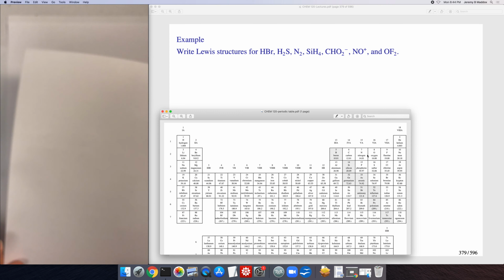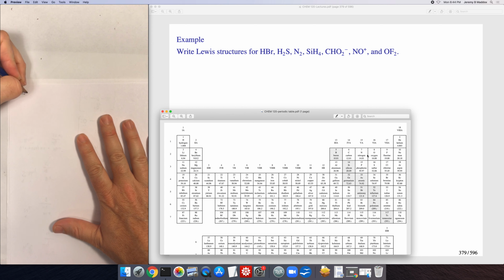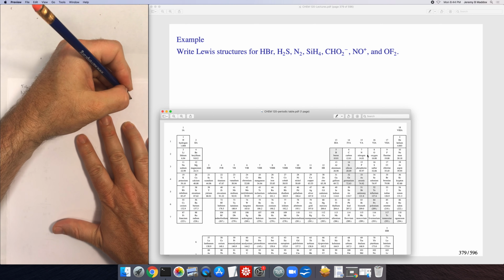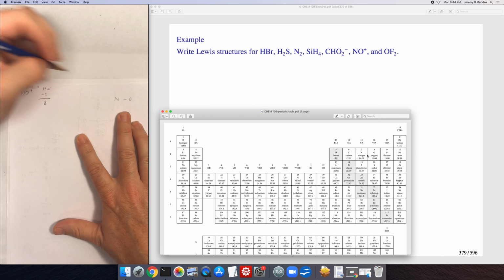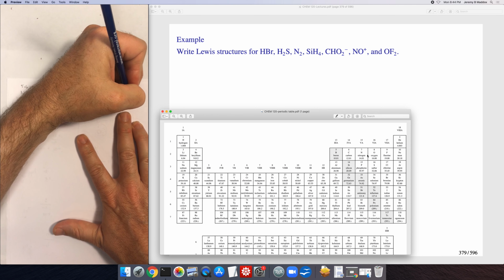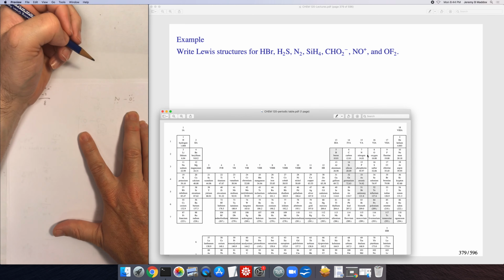Okay. Let's go ahead and look at this cation here, this nitrogen-oxygen cation. Nitrogen has 5 valence electrons. Oxygen has 6. Because it's a cation, we need to subtract 1 electron. Okay, so we're going to wind up with 10 electrons. The skeleton structure is pretty easy to pick out, right, for a diatom. So we've got 8 electrons that we need to fill in. We're going to start with oxygen. 1, 2, 3, 4, 5, 6, 7, 8. Okay, oxygen looks good. It's got an octet, but nitrogen clearly doesn't.